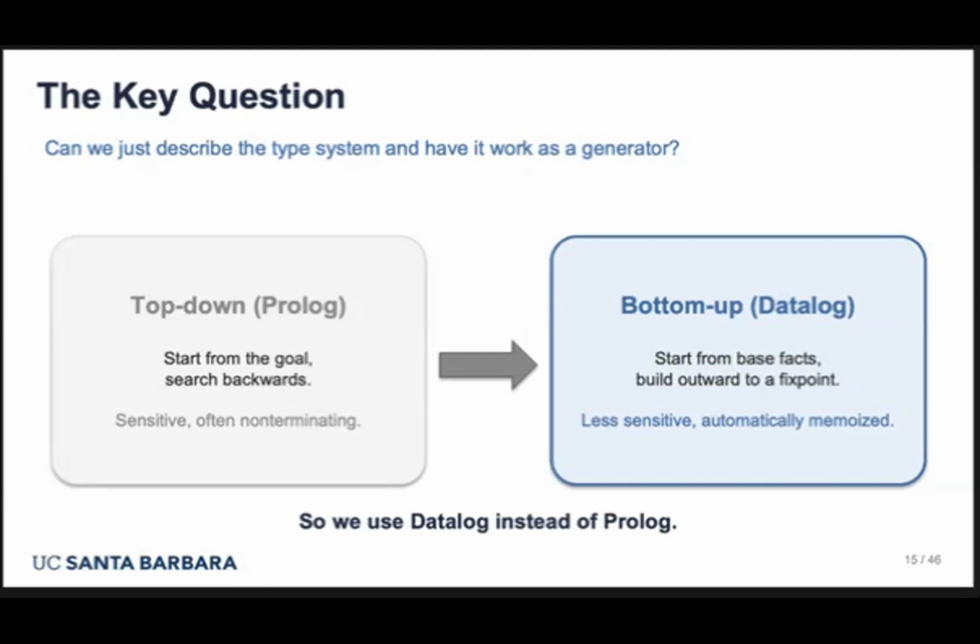And so our idea was, what if we try to use Datalog instead of Prolog, where we can start with base facts and start building outward to a fixed point. And I think you've all probably figured this out, but just to clarify here, by Datalog, we mean modern Datalog with function symbols and abstract data types, etc.